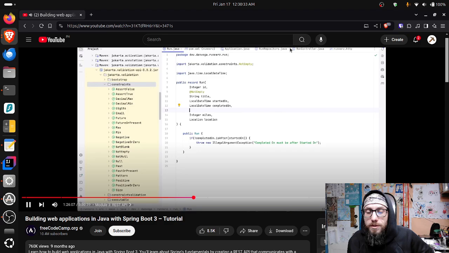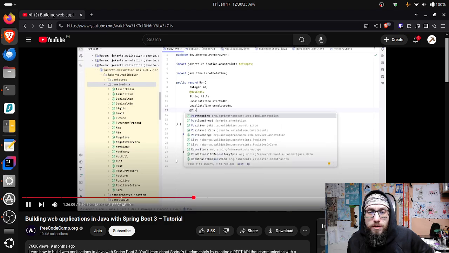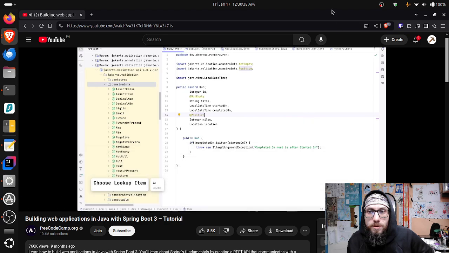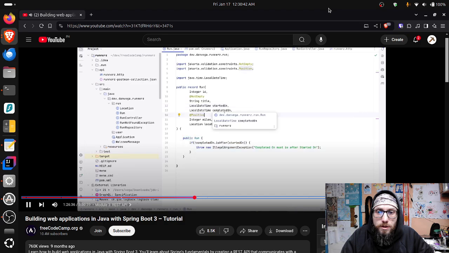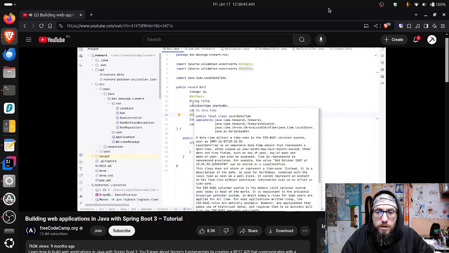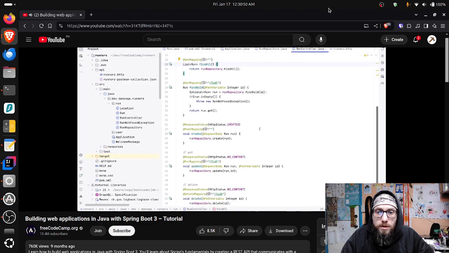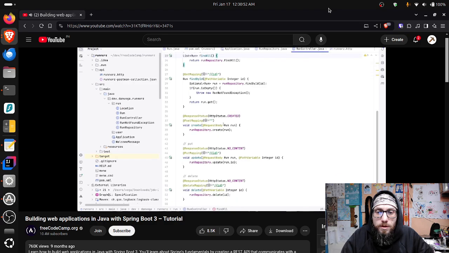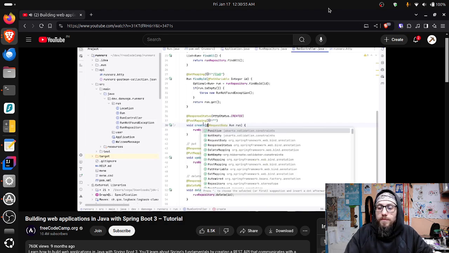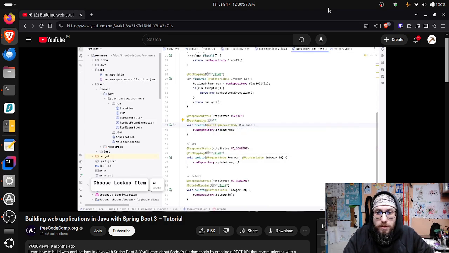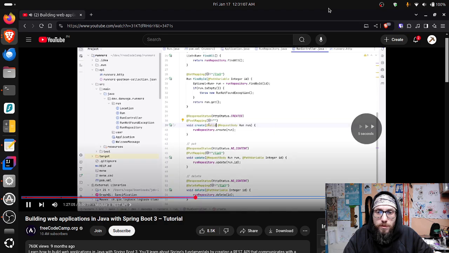I'm going to put one more on miles and make sure that it's positive. I don't want you to be able to enter -5 miles because it's an integer. Now that it asks if these are valid, I can let you know if they are or not. One way we can do that is in the run controller. When someone creates a new run, please go ahead and validate it. So we're using the @Valid annotation. Before we even call the run repository's create method, Spring is going to validate the request.